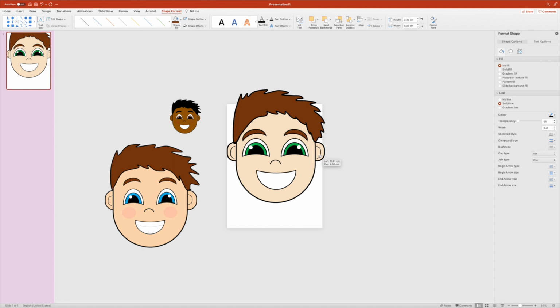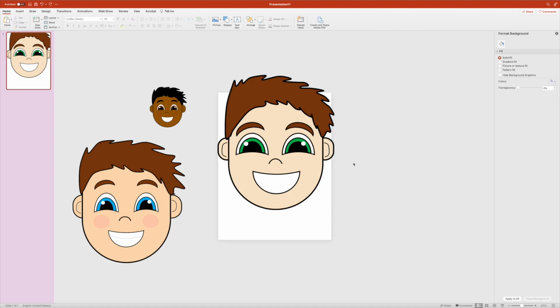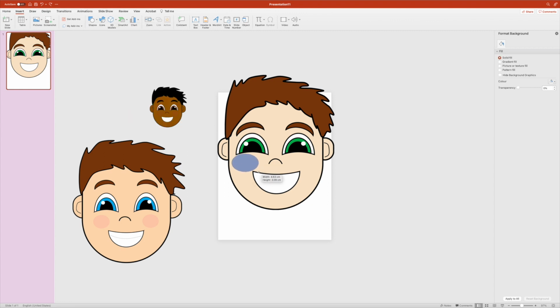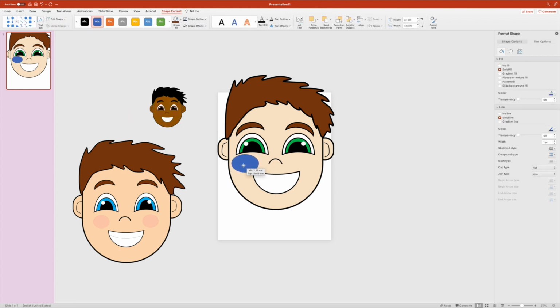And so that's that. Now, to add a little bit of extra detail to my little guy, I want to give him a bit of color in his cheeks. So I'm going to go insert and give him some rosy cheeks. I'm just going to make a circle. This is another little tip that I'd like you to keep note of, because this is one way to get a little character looking kind of cuter, I suppose.